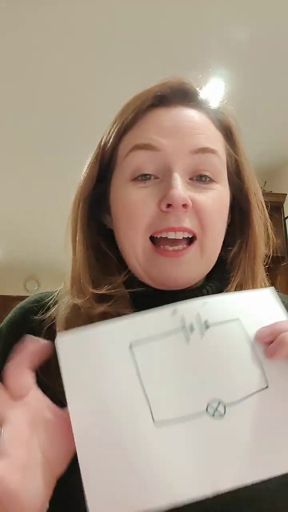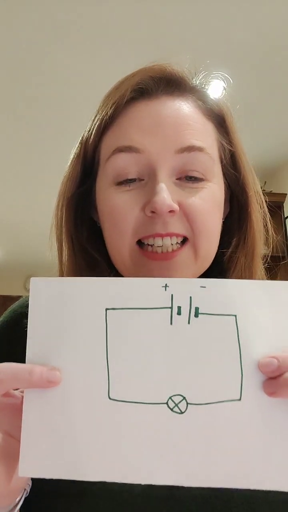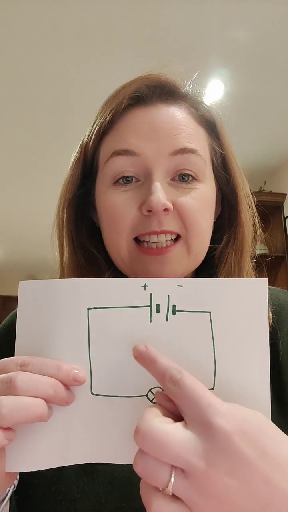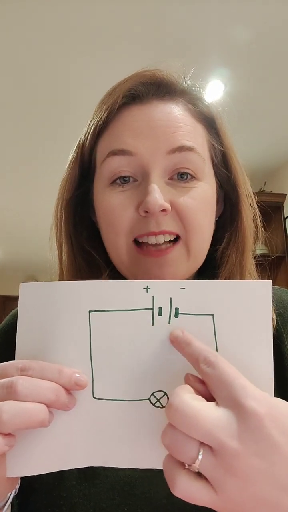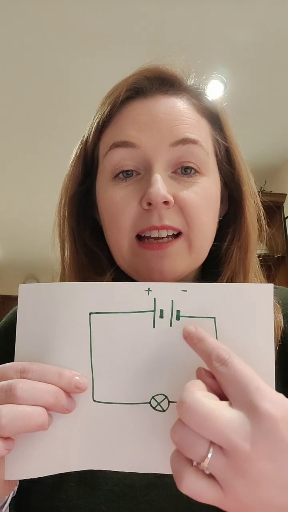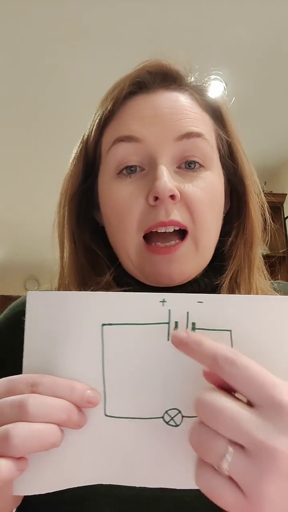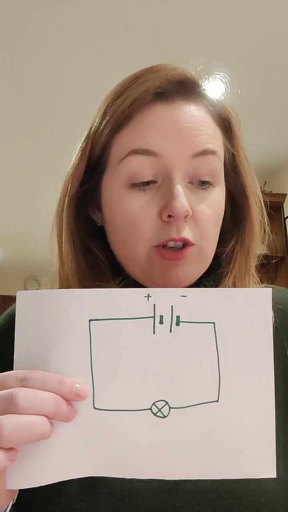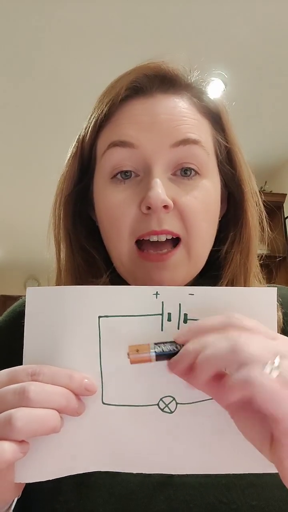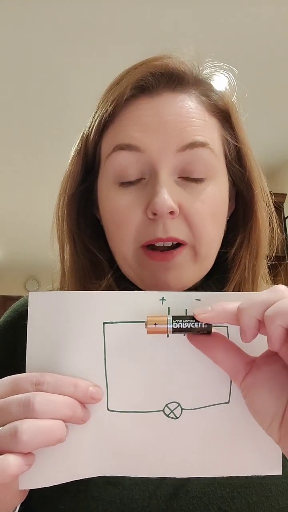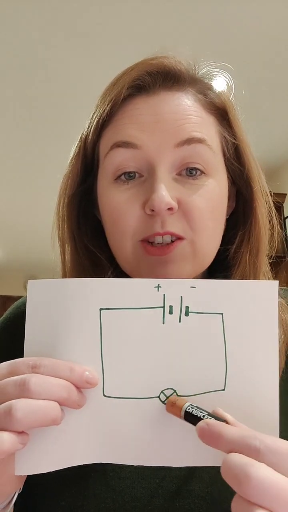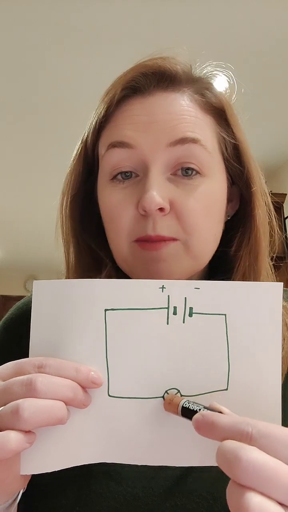So here's my next prop. An electric current. And this is essentially how you would draw a very basic electric current. These little bits at the top are what we call cells, and 2 cells joined together would make a battery. And you can see one of them has a positive charge and one of them has a negative charge written beside it, just the same as a normal battery. So this is how a battery would be situated if this was a real circuit. And then this little circle with an X down here is a bulb.